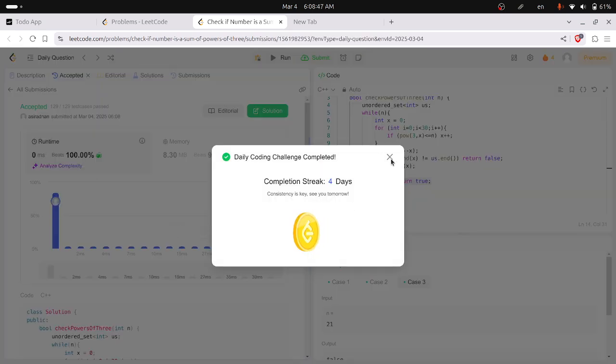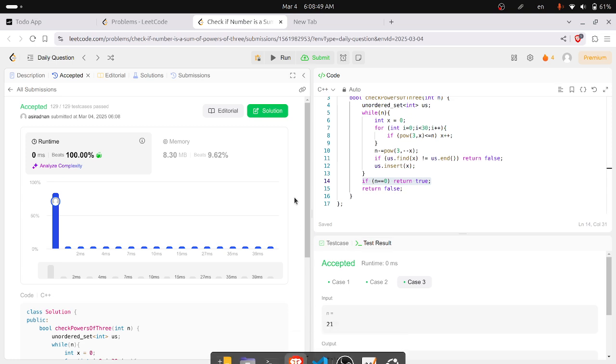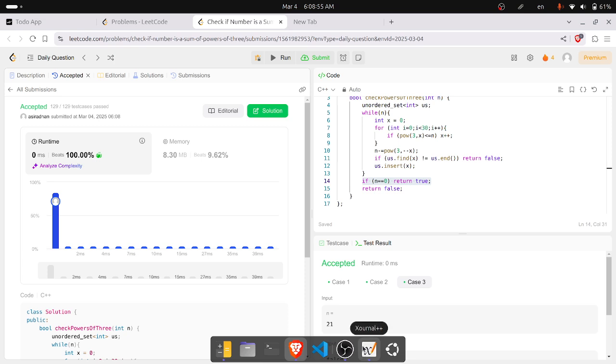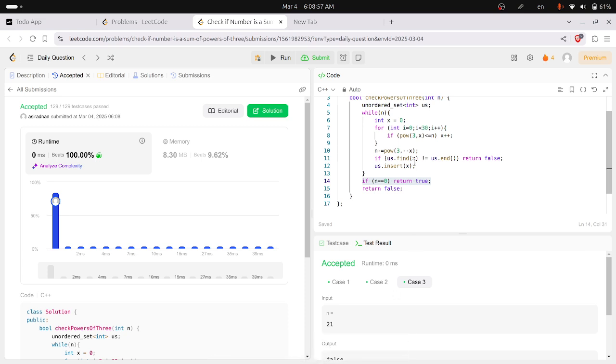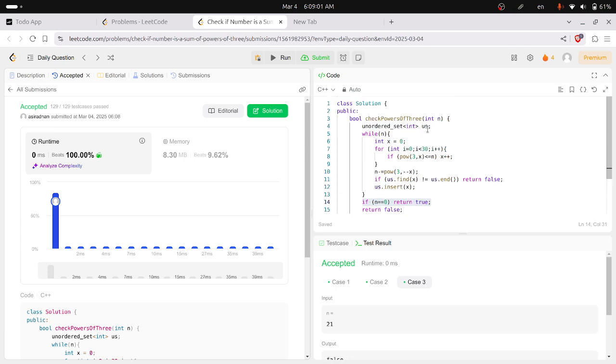Okay, I got it. Alhamdulillah, I got it. So that's my first problem done for the day within 9 minutes, and I hope I communicated well. I tried to communicate it well. So the purpose of doing this is to get better in communication of what I'm thinking. So I don't know if I could do so, but let me explain it once more.